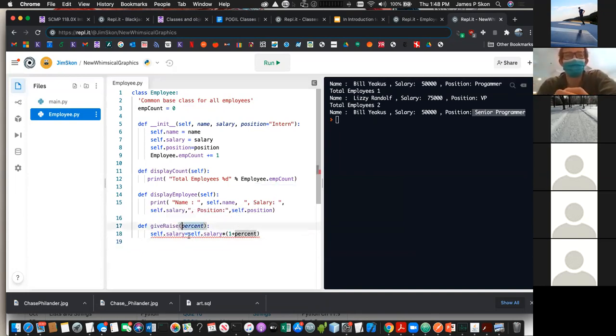Oh, I forgot to put self here. Anytime you make a new function, you got to do self. So I'm saying take my salary and multiply it by 1 plus the percent. So if I said 0.1, that's a 10% raise, I'm going to multiply it by 1.1, which is going to give me a 10% raise.